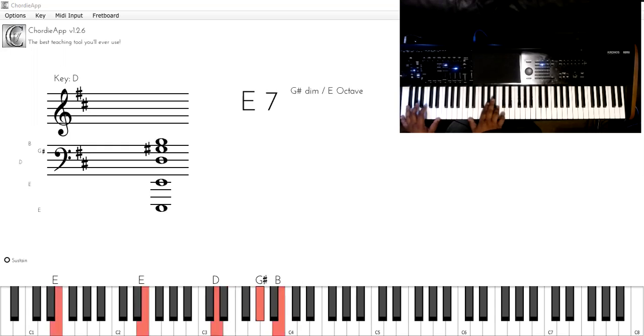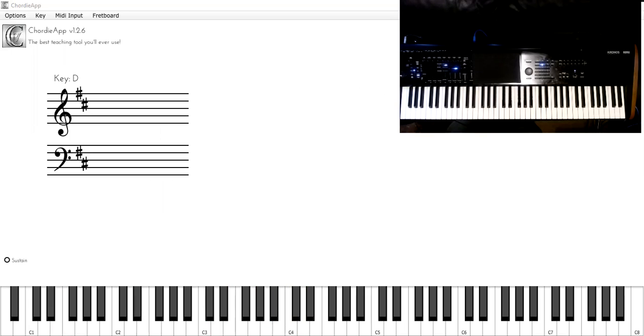But then watch this. It gives you that nice little dissonant sound when you put that D in the chord rather than the E.